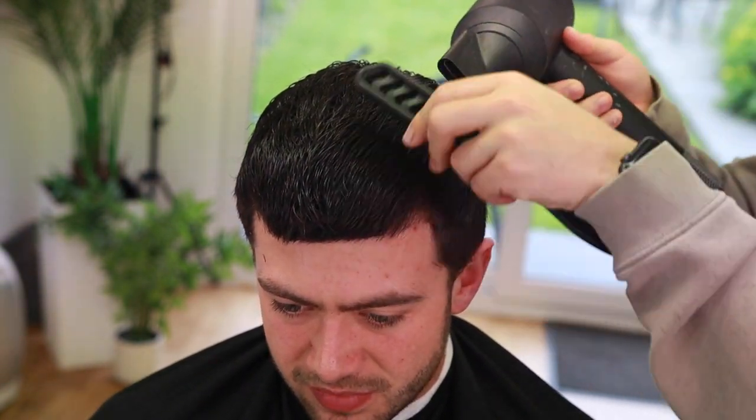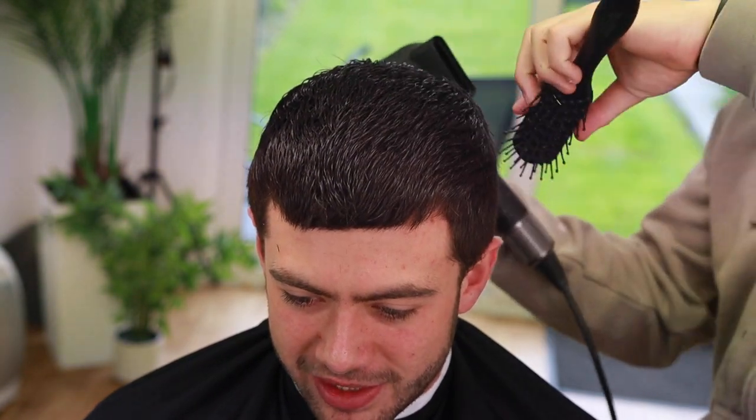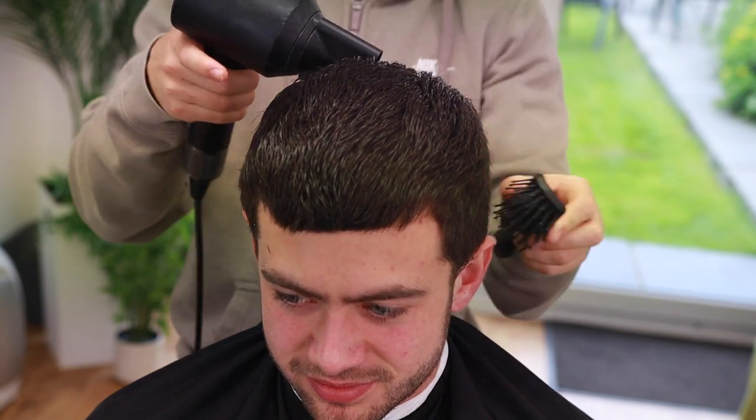What I like to do when blow drying is use a nozzle and really dry into that root, because that's where it's going to be at its wettest, and then use a brush to brush it in different directions just to get it completely dry the whole way through.